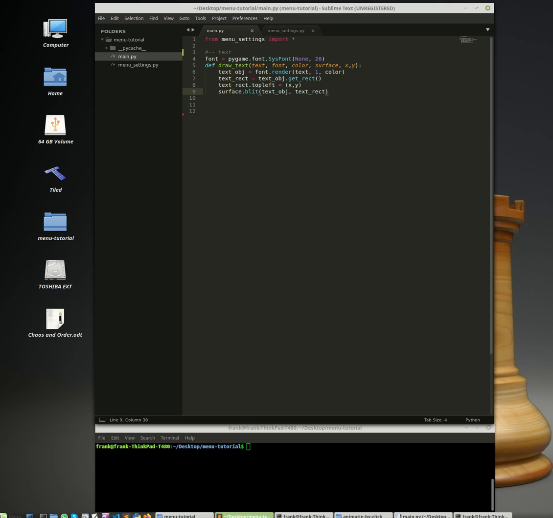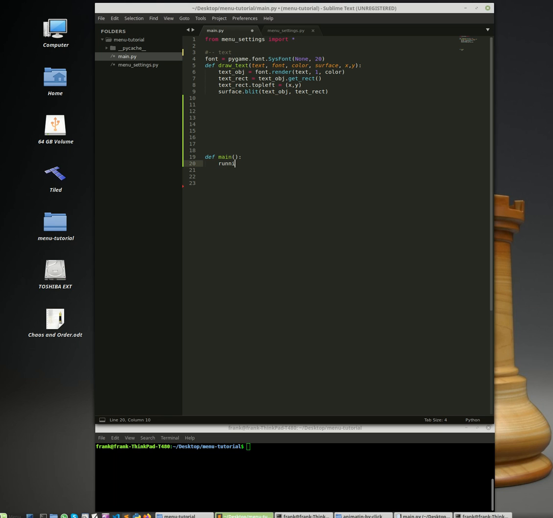So what we need to do is create two game loops. The first one will be main and the second one will be option. So define main here, and we have to have our game loop here.